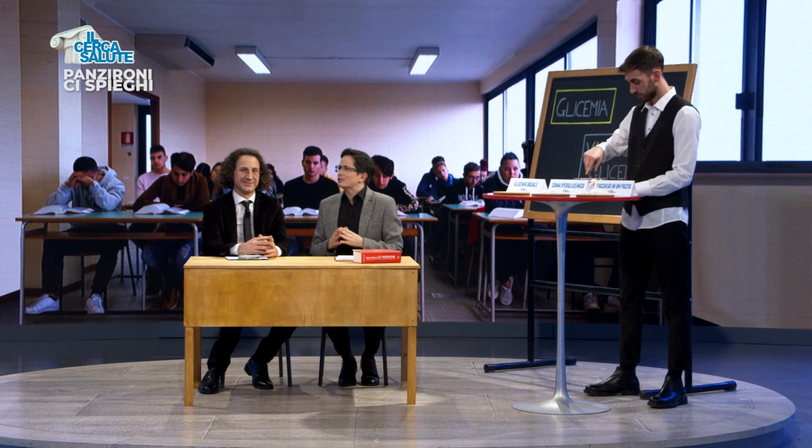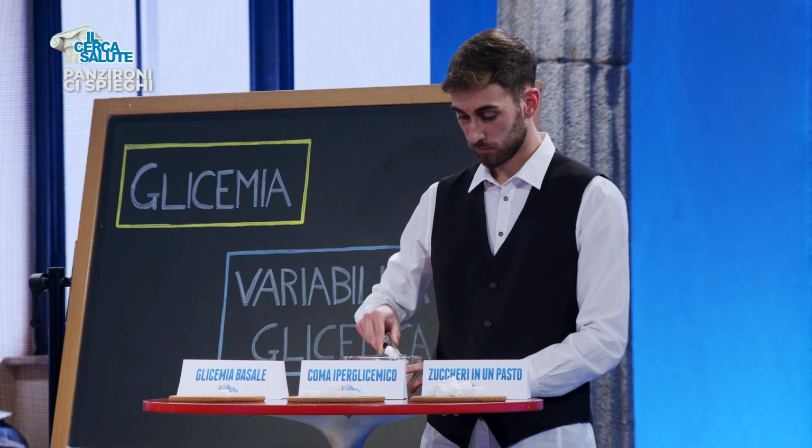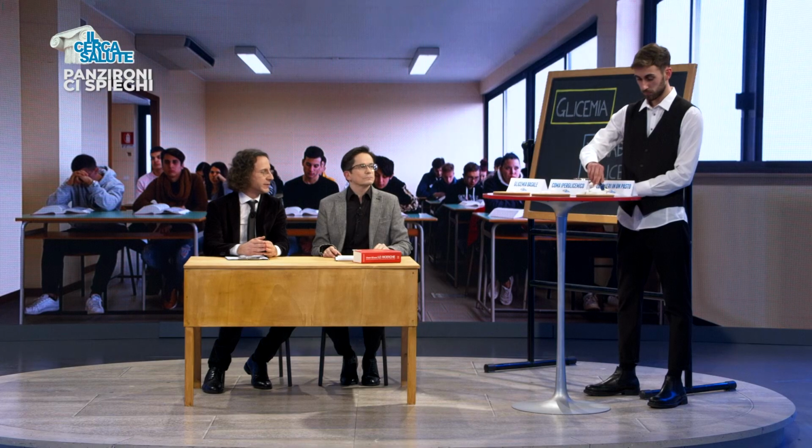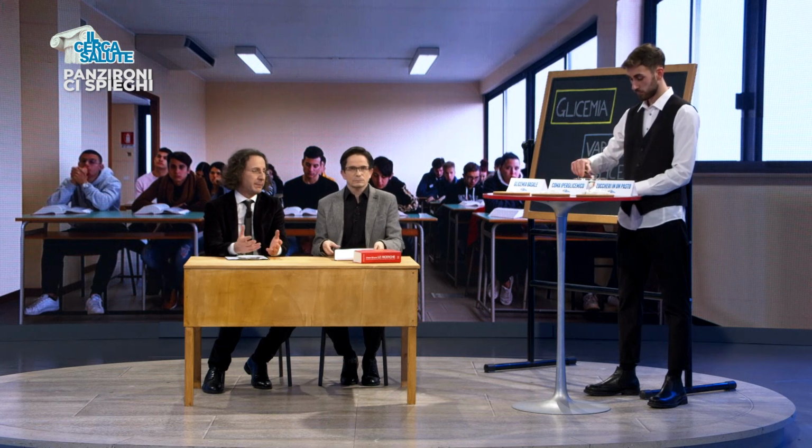How many grams of sugar are contained within an average meal of the Mediterranean diet? Well, look, we are talking about a meal that is considered healthy by official medicine, by modern dietetics. That is a meal normally eaten by a very health-conscious Italian. So we are talking about 100 grams of pasta as a first course, a slice of bread accompanying a second course, and a piece of fruit. And this simple meal reaches something like 150 grams of sugar.